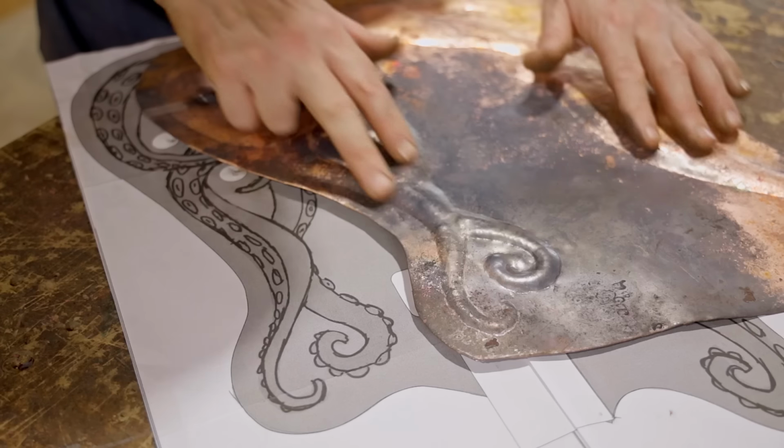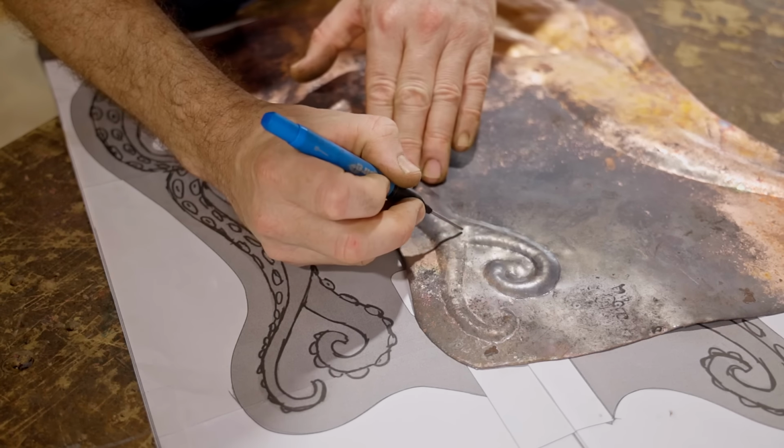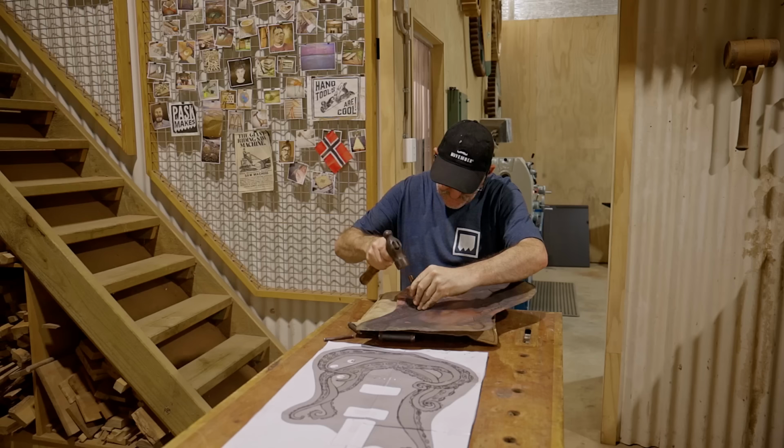It's starting to get a bit of shape and a bit of form to it, so next I'm going to start working on the tentacles overlapping each other like this one here, and I'll do that by pushing it out further at different depths from the back.